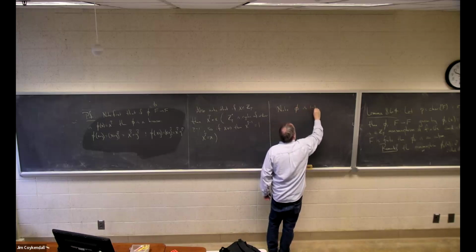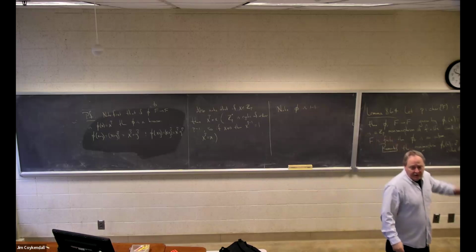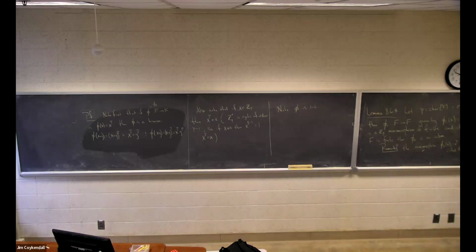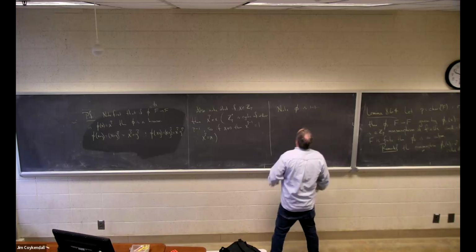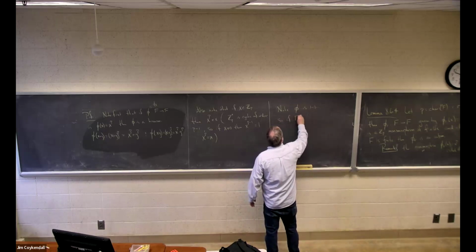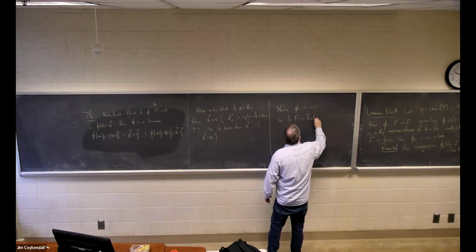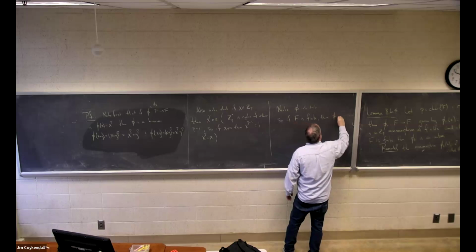Phi is one to one, right? Because what have we just said? We've shown that this is a homomorphism of fields. And we've shown earlier in class that if you have any homomorphism between fields, then it has to be one to one, unless you're one of those crazy people that wants to count the zero map, which this is clearly not, because phi of one equals one. So note that phi is one to one. So if F is finite, then phi is onto.